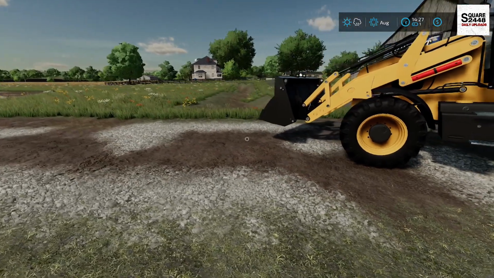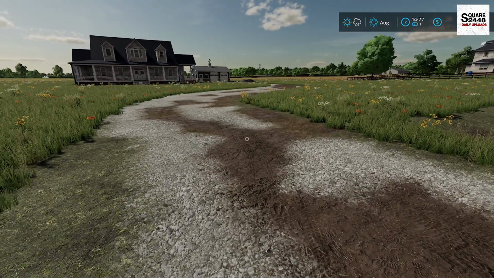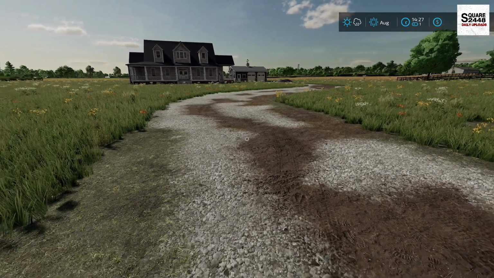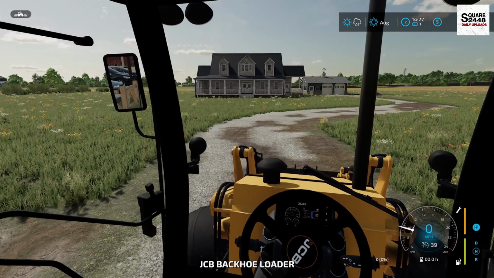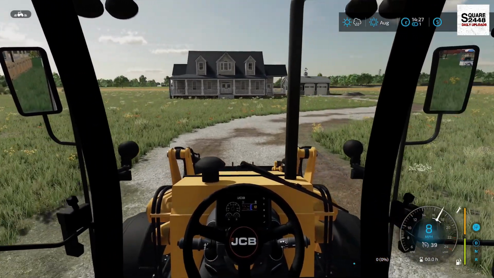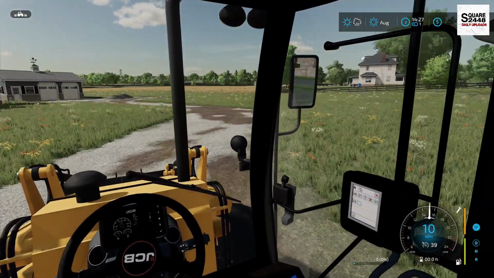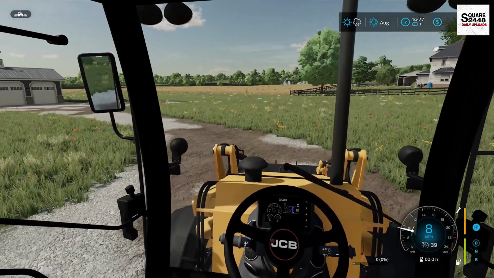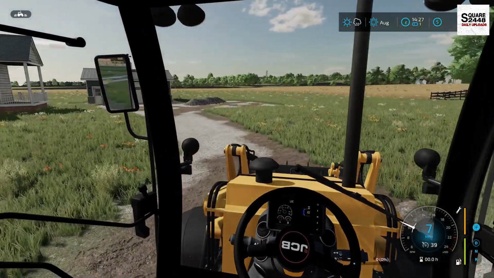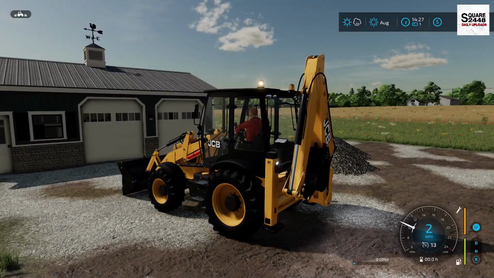So what I'm first going to do is run the bucket over this. There is a little bit of a high spot here where the tires were not driving, so I'm going to see if I can work on that just a little bit first, maybe level it out before we put any new gravel down. I want the driveway to have some drainage, but we definitely don't want it to be too uneven, because if a low car ends up driving on this, it would definitely damage the bumper. So let's get working on this.